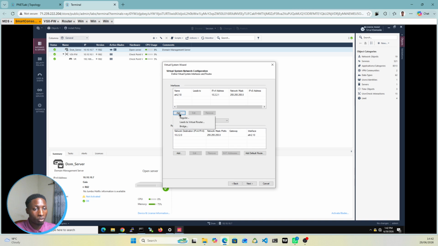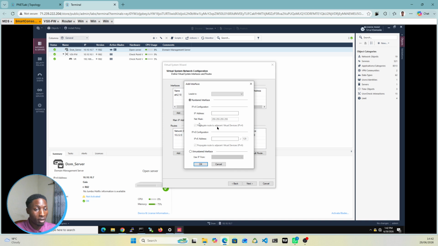The next one, we need to add another one here, but not now. We'll just add the one that leads to the virtual router that we just created. So if you've not created a virtual router, you will not see this option that says leads to virtual router. So now here we have just said interface leads to. You hit the drop down arrow, you see your virtual router here because it was created, and then there's going to be a new IP address here, the new network that's going to be created between this virtual router and the network.